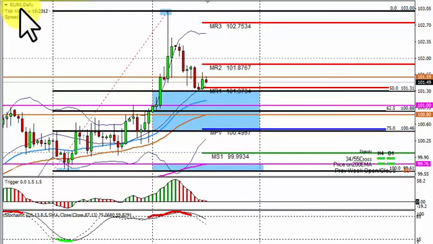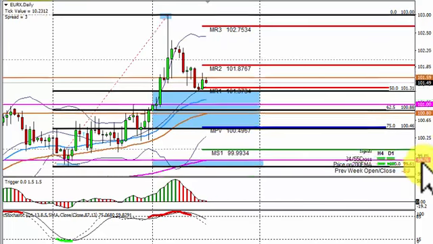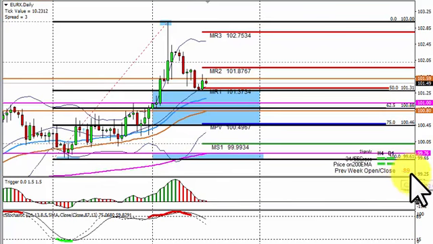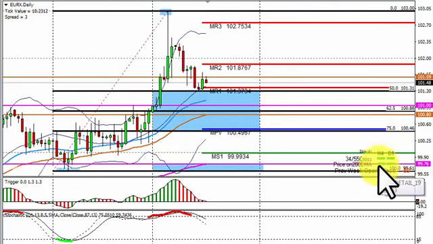Starting off with the Euro Index daily chart. Last week we closed 89 pips lower than the opening, so price was trending down, but the direction indicator tells us that we need to look for longs. So that's why I flipped the daily, because on the 4-hour price closed lower than the opening.